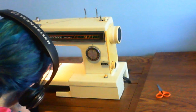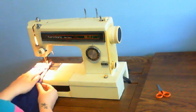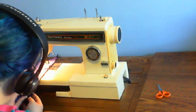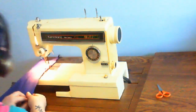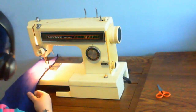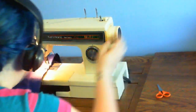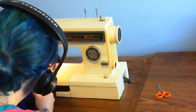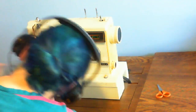Everything is lining up correctly and I'm not sewing the lace wrong. It is. Okay, that's perfect so far. So that's good. Stuck on the lace a little bit. Pull on the lace. Okay. Actually made notches because they are hard to see because of the lace.